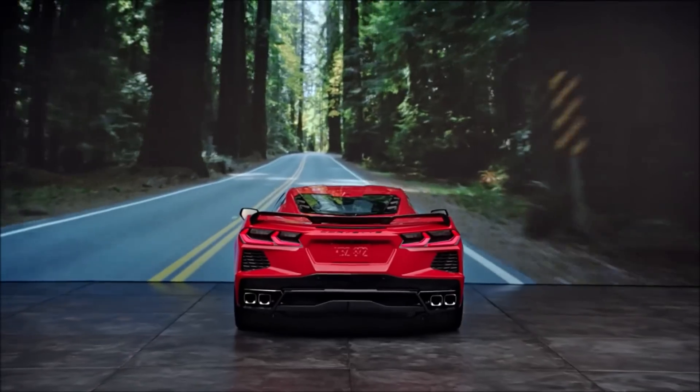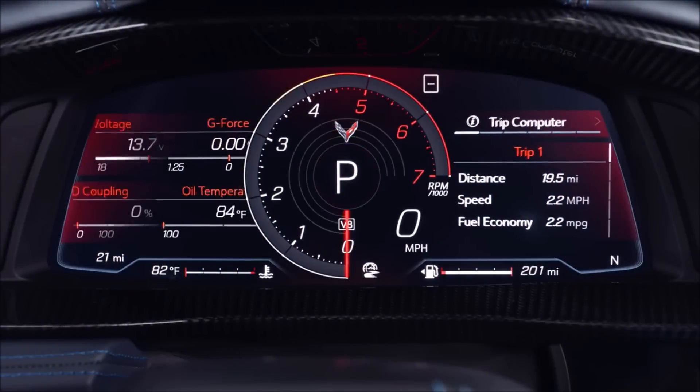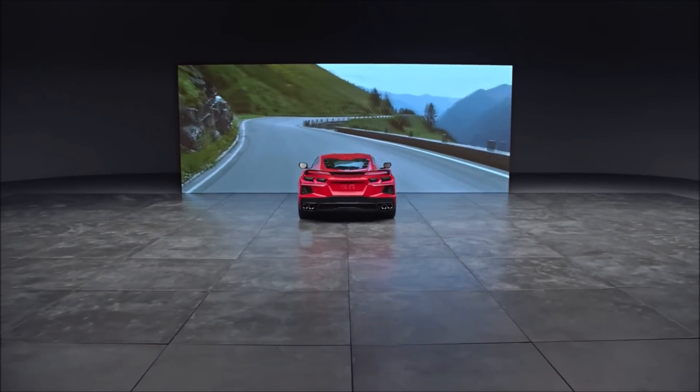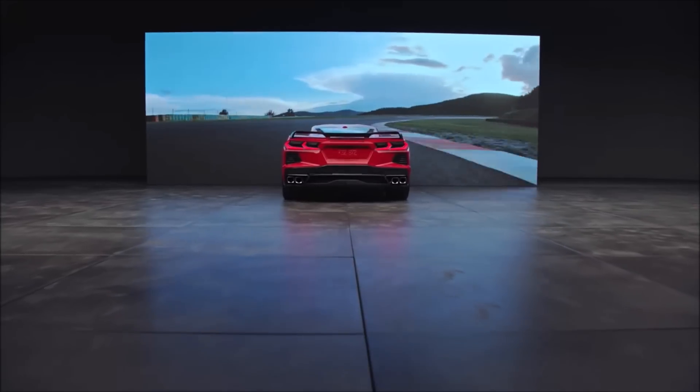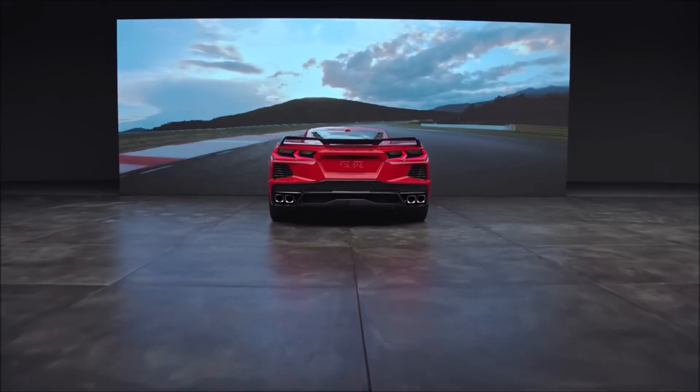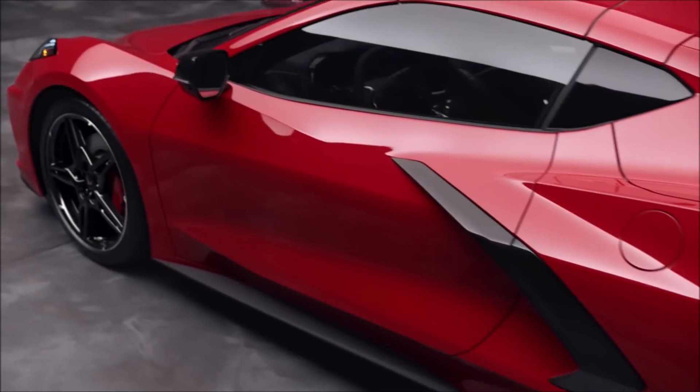Tour mode is your default setting for normal city and highway driving. Sport mode is for when road conditions or personal preference demand a more controlled response. Track mode is designed for track use and gives you maximum vehicle performance settings. I love sport mode because it gives you that edgy feel and response as you're driving. When you're on tour, it's a little more quiet and calm — it's the mode you want to start your car in at 4:30 in the morning so you're not waking up your neighbors. But that sport mode will definitely wake up somebody. It's got a wonderful sound that lets you know you're driving a Corvette with lots of power.